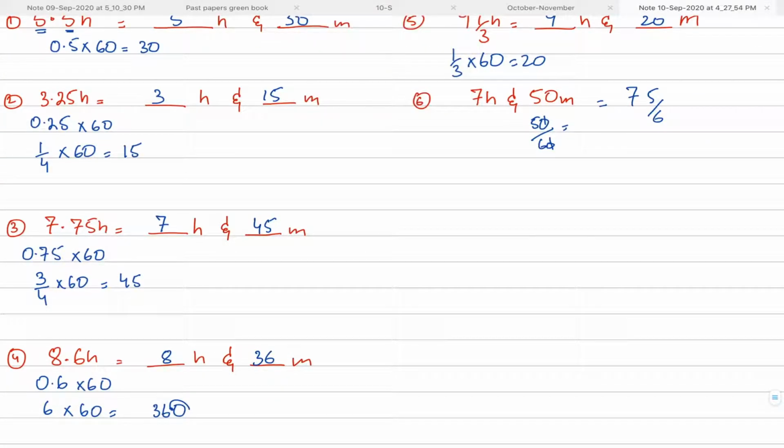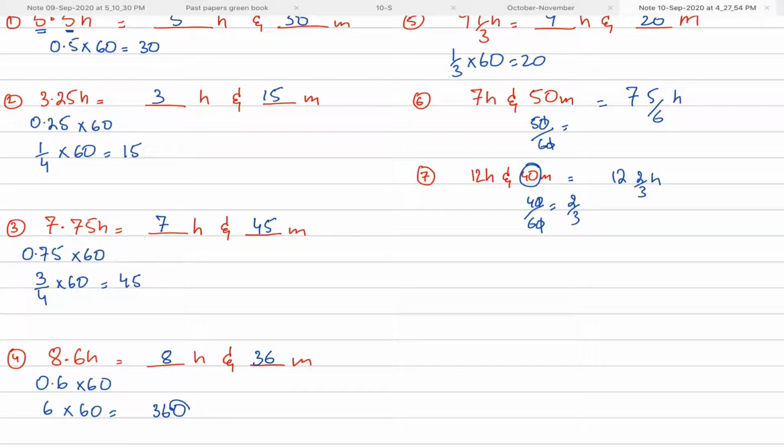Alright, let's do another example. Let's say you're given 12 hours and 40 minutes. So again, this is going to be 12 whole something, so 12, and then if you want to work out the fractional value next to 12, we're going to take this 40 here and divide it by 60. So 40 divided by 60 is going to be equal to 2 upon 3, so we're just going to put 2 upon 3 next to it.